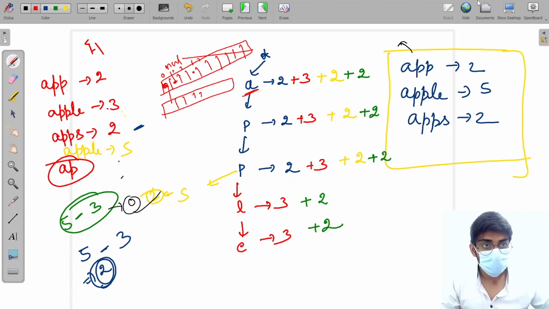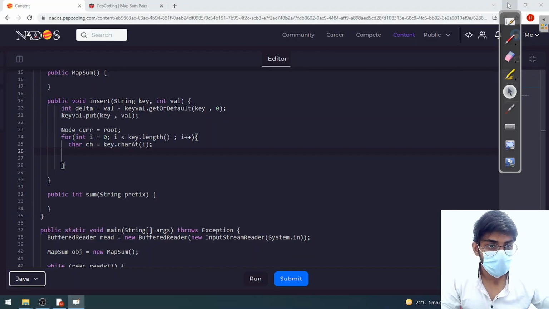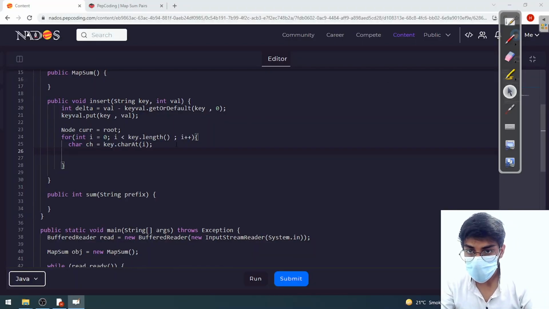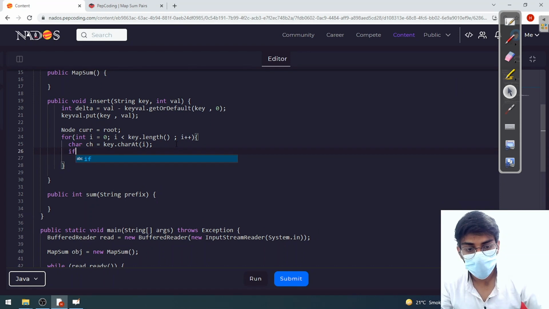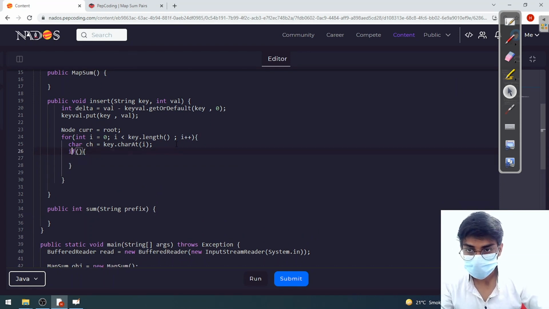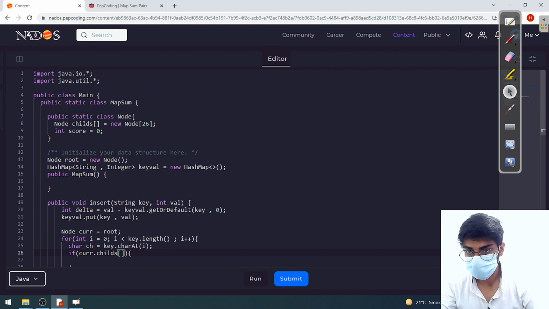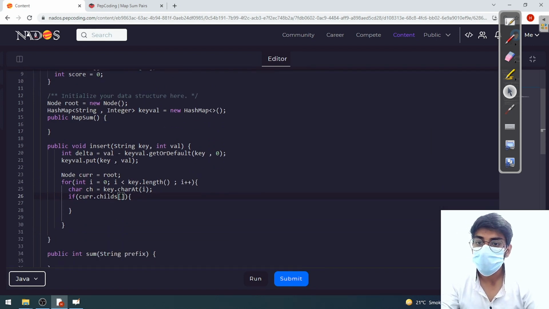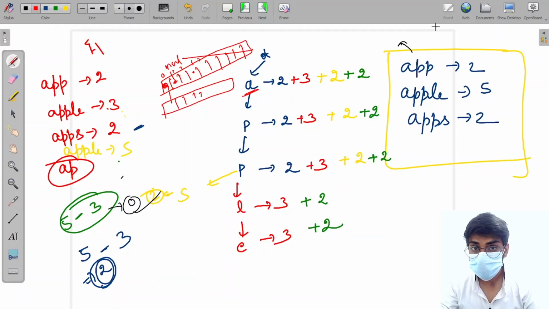For this, I'm going to check: if ch dot childs, not current dot childs of ch. I'm pointing to this variable, accessing this array.